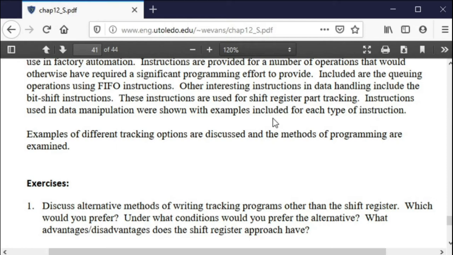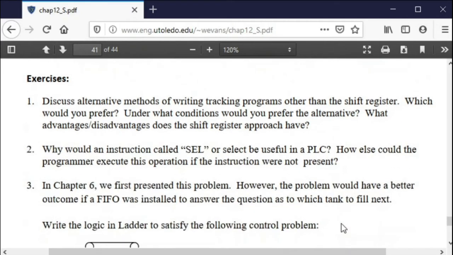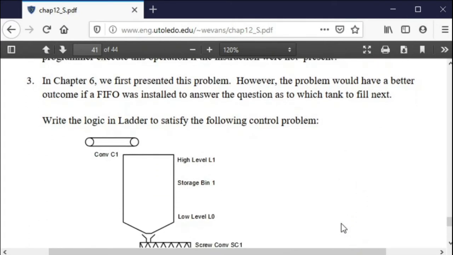Not always do we track parts. Sometimes we use a barcode to follow a part. Sometimes you use an RFID tag to follow a part, and that keeps us in sync with where we're at, just as well as the tracking. But the tracking, if you can track parts, is a very efficient way of tracking and doing things to a part as you move the part down the line. So it's your choice.